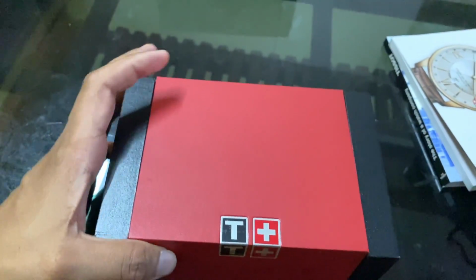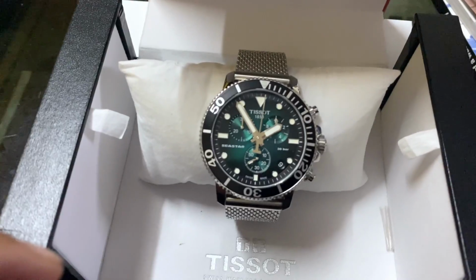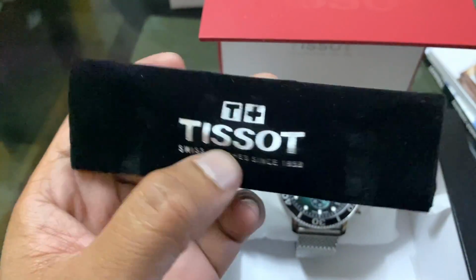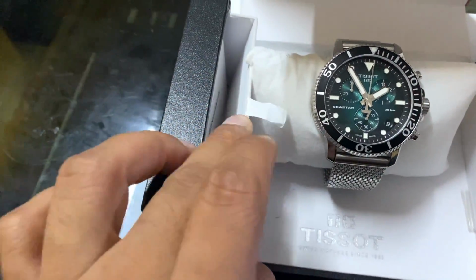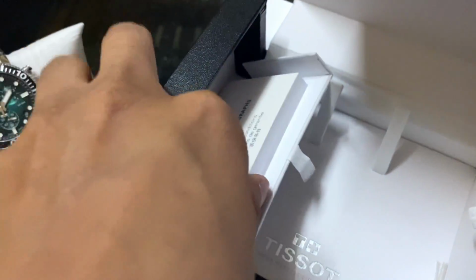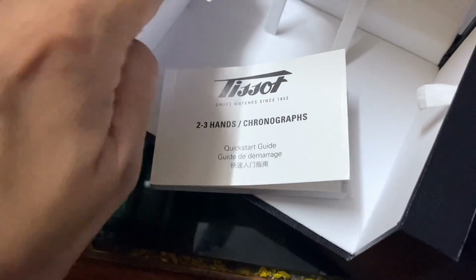Now let's unbox this watch. And here it is. It is green in color, you can see, and here we have a cloth. The Tissot brand is embossed on this cloth. Then we have this side opening which contains some booklets. Let me just remove this watch for a second. So what we have here is a quick start guide of this watch, and this guide is provided in various different languages. You can see there is nothing else in this compartment, so let's just keep it back.